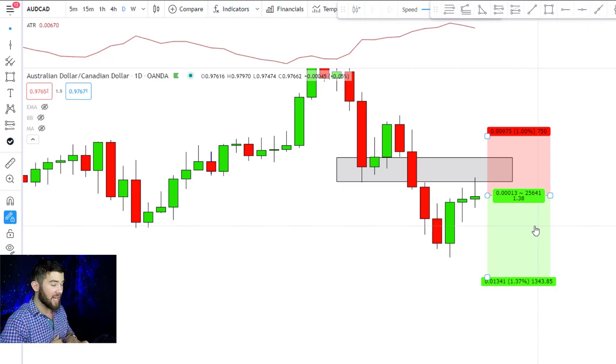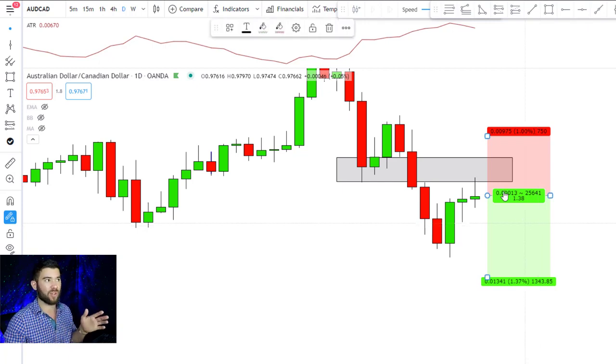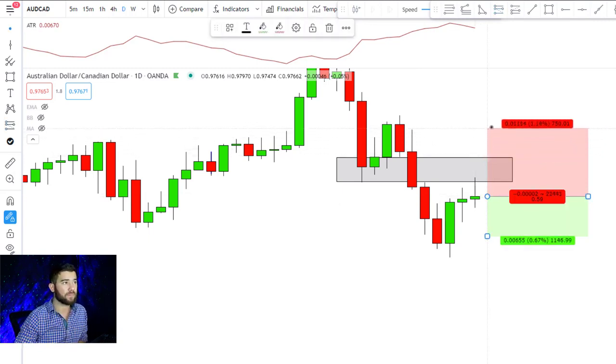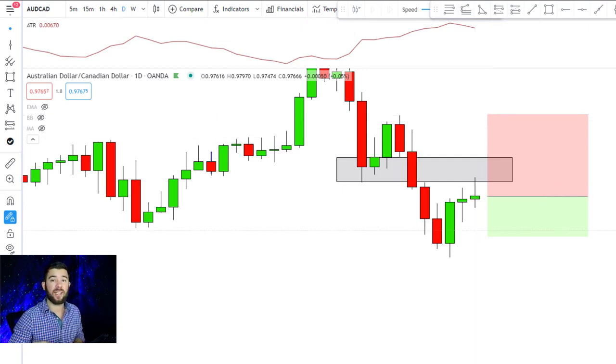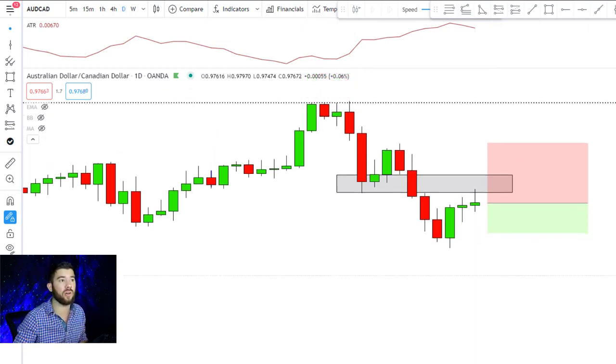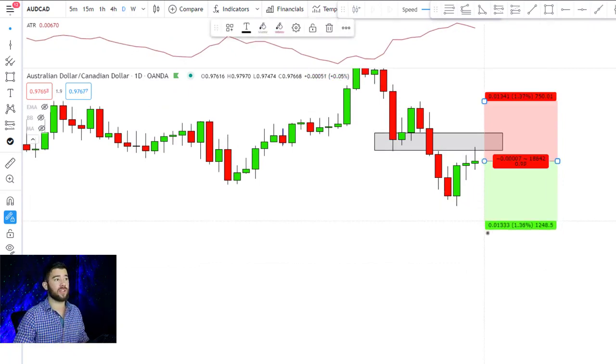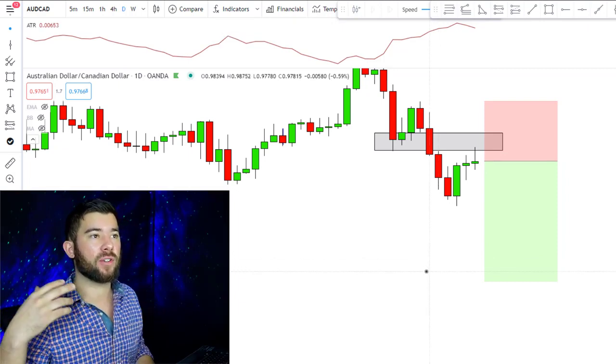Another way you can do this, a more simple way, is by saying, okay, I want a stop loss that is 2 times the ATR indicator from my entry. So that would be 134 from entry, right? And in order to get a 2 to 1 reward to risk ratio, I want to have a 4 times ATR indicator for my target. 134 times 4 is 268. And that would be a 2 to 1 reward to risk ratio. And that would be the way your trade setup looks.